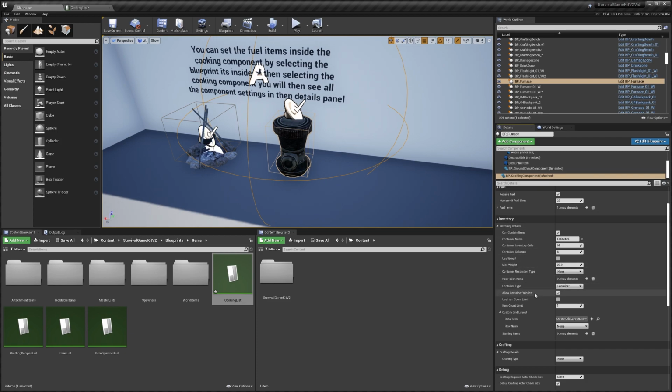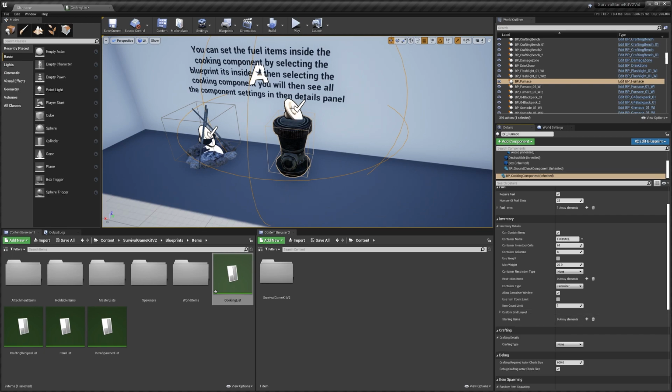Allow container window isn't used here. Use item count limit allows you to limit how many items can go into the container, including items in a stack. You can't use custom grid layout with cooking components, so we can ignore that. And then you've got starting items if you wanted to add starting items to this.